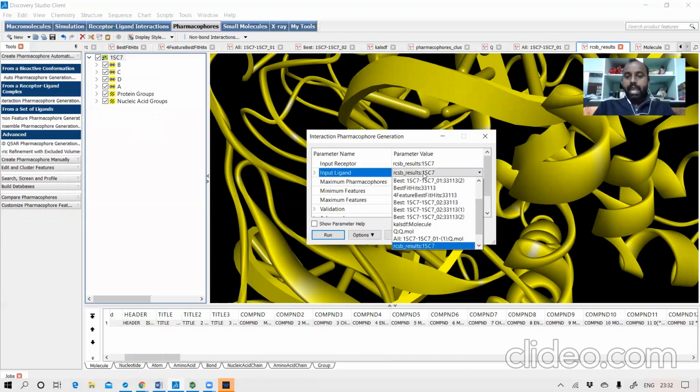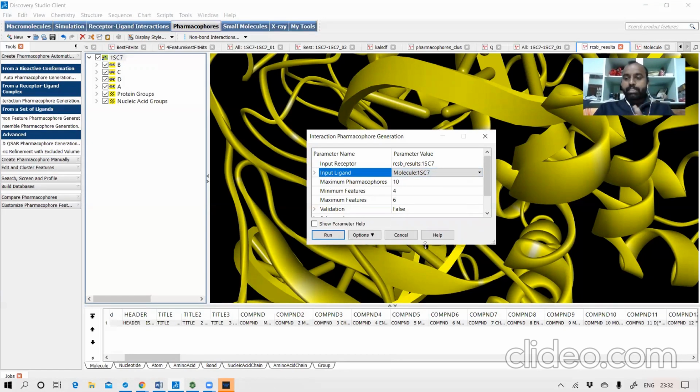Now in the ligand portion, I will give the molecule which I have deleted from the active pocket. So let us select this molecule, which I deleted from the active pocket and pasted in the new window.